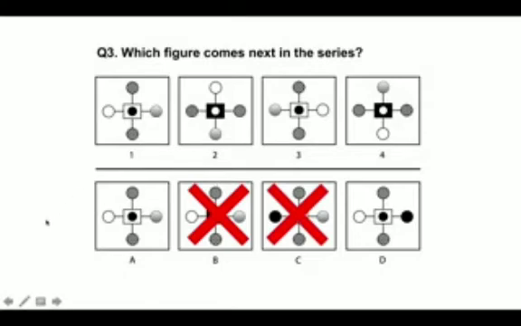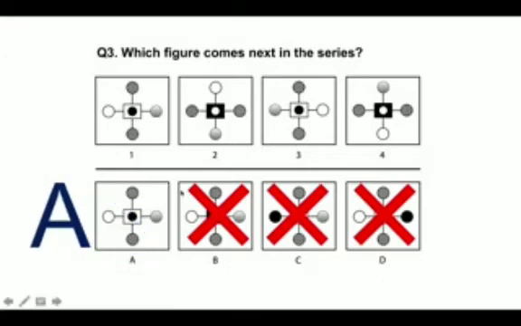Okay, so the final one, I can do this quickly. If we look around the edge, you will see that the only one out of all of these to have a black dot is here on D. Well, there's no outer black dot, so we can straight away eliminate D. And the correct answer is, of course, A. Question 3 is A. So we're looking for sequences and patterns, not just looking at the overall diagram or shapes. Focus on one particular part and look for the sequence, and you'll be able to answer these a lot quicker.